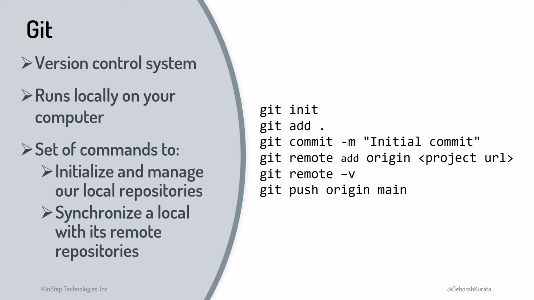It's a set of commands to initialize and manage a local repository and synchronize the local repository with its remote repository. If you are interested in learning the Git commands, check out the lesson links at the end of this lesson. You'll find that we've been using the command names throughout this course, like commit, push, pull, and merge.